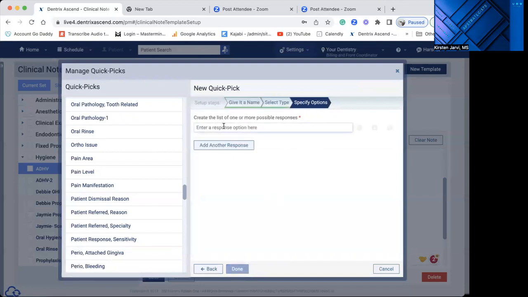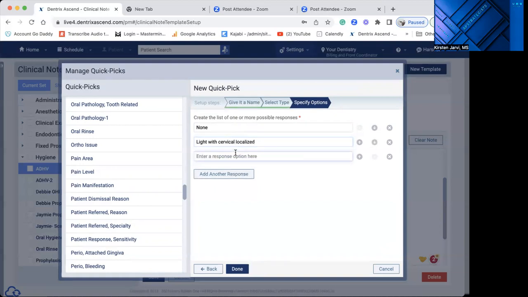You enter none. You can add another response, light with cervical localized.